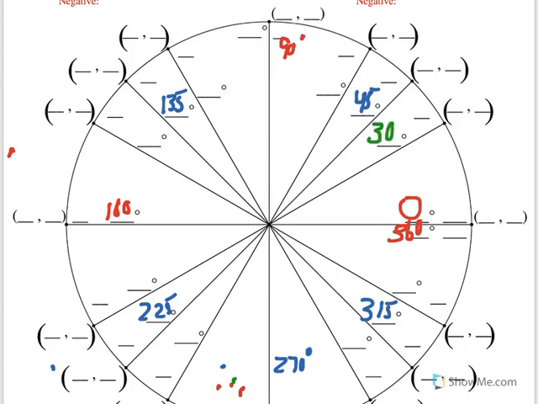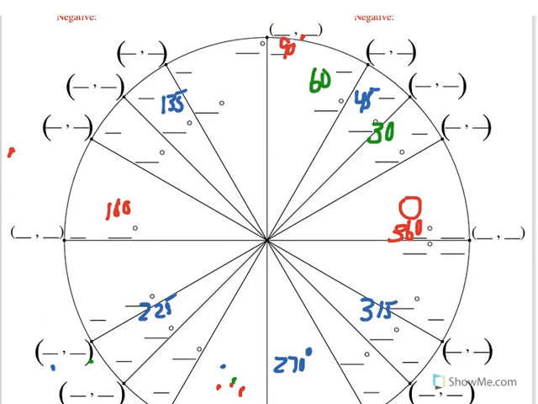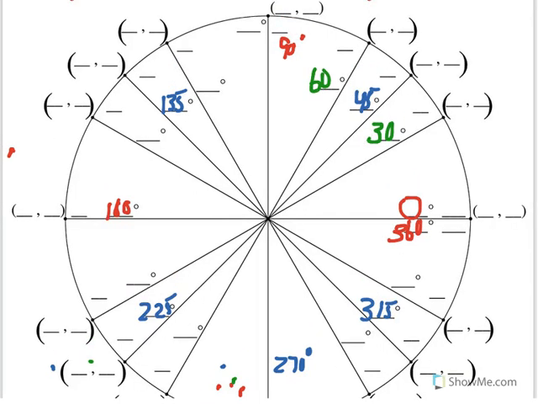So your first one is 30 degrees, 60 degrees, 90 is your third 30 degrees. Then over here in this next quadrant, let's see if I can move this. Okay, we've got 120 degrees, then add 30 more, we're at 150. Then we add 30 more, we're at 180. Add 30 more, you're at 210. Add 30 more, you're at 240.